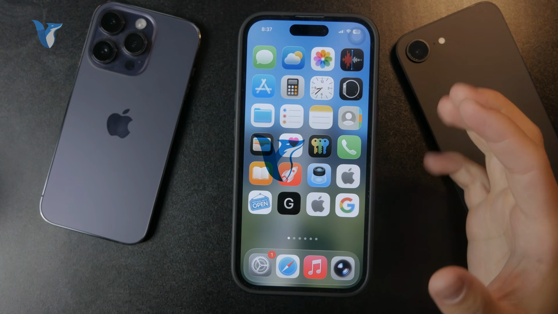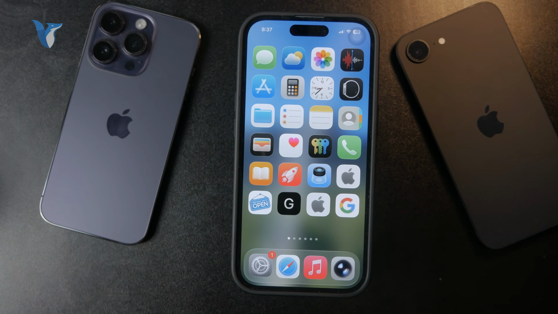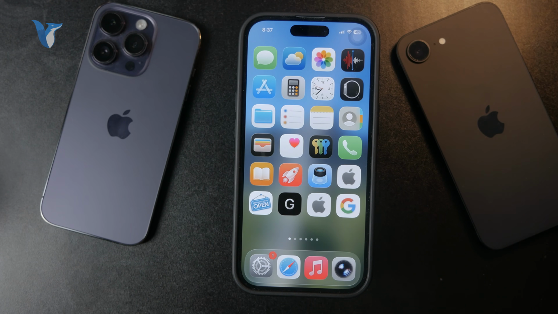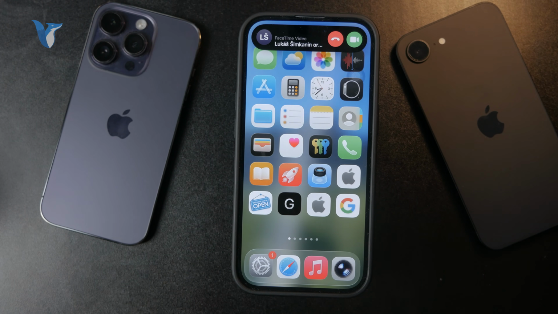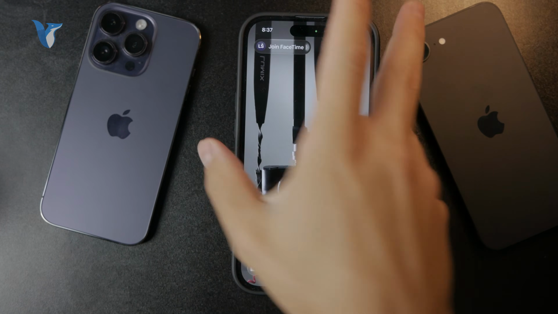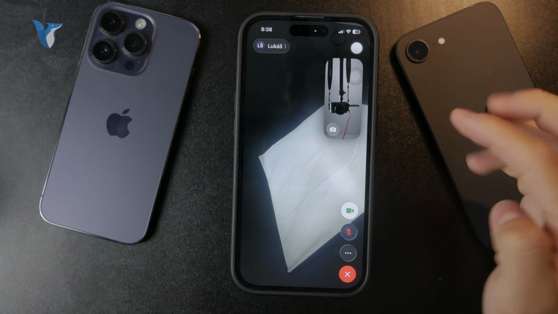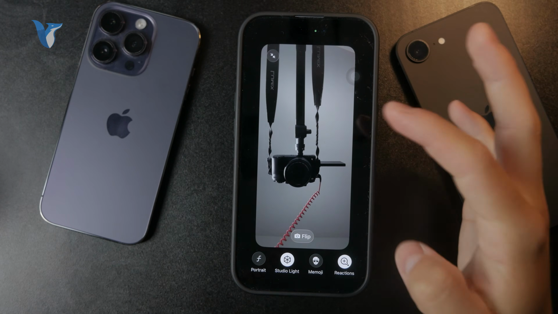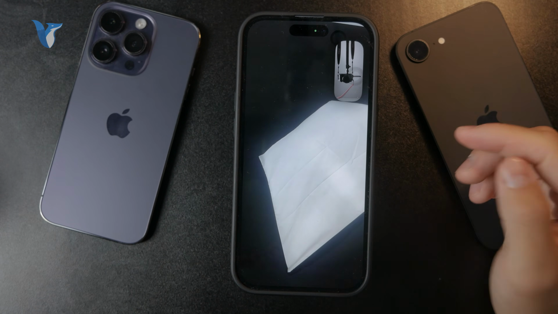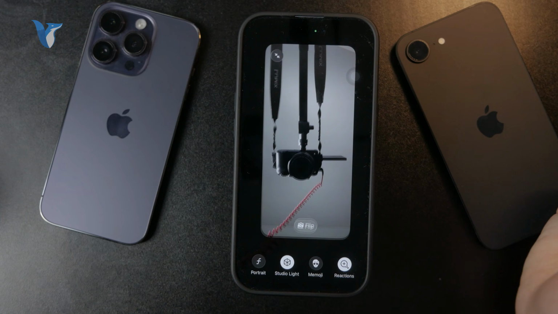Now, let me show you how you can turn off camera tracking on the iPhone. So most likely you are referring to the fact that whenever you are on a video call and somebody calls you like this and you pick it up, you'll be able to see that there is the ability to essentially track the face. So as you can see, this is your camera, this is the view of yourself.